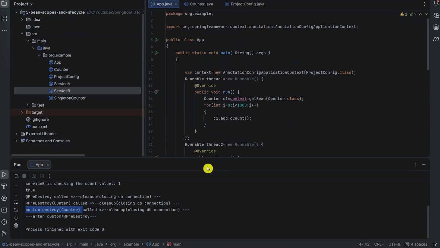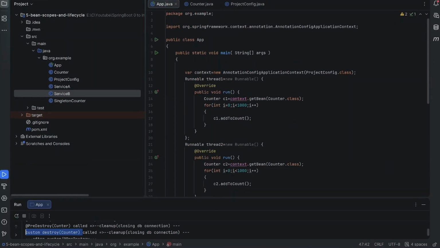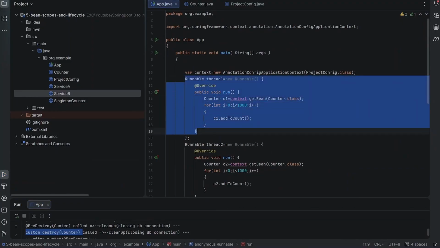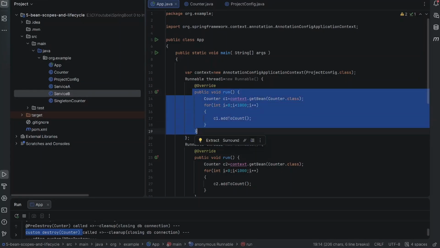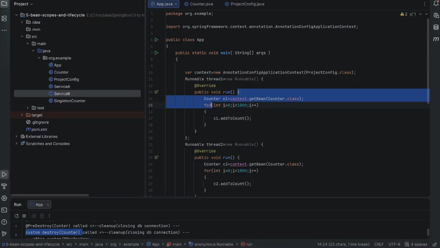So what we have done here, let's understand. Basically we have created two threads by implementing the Runnable interface. We have implemented two threads and overridden the run method, and by default this run method will be called.